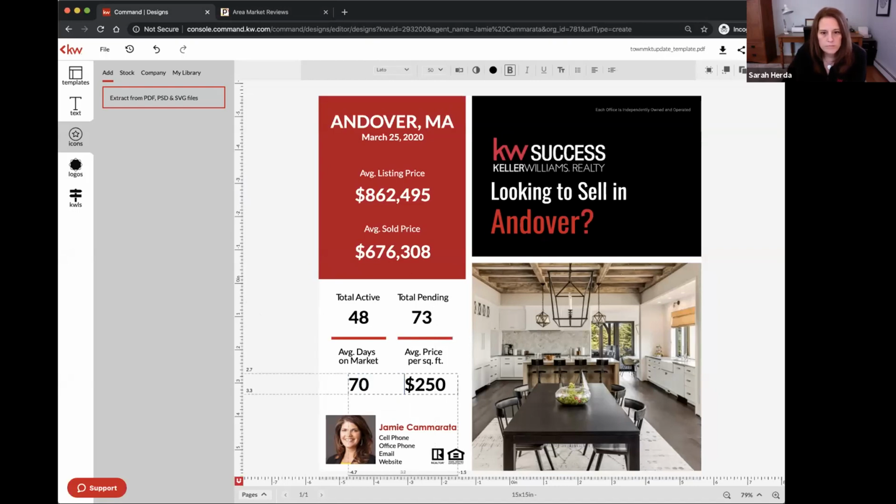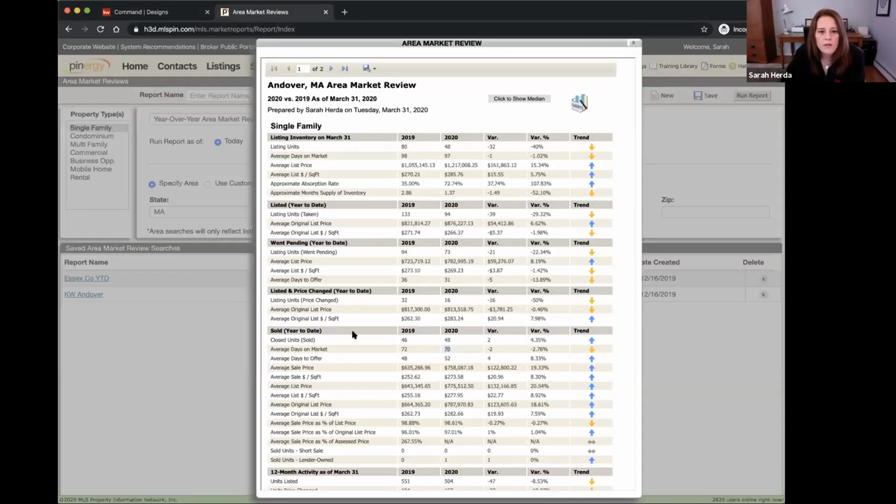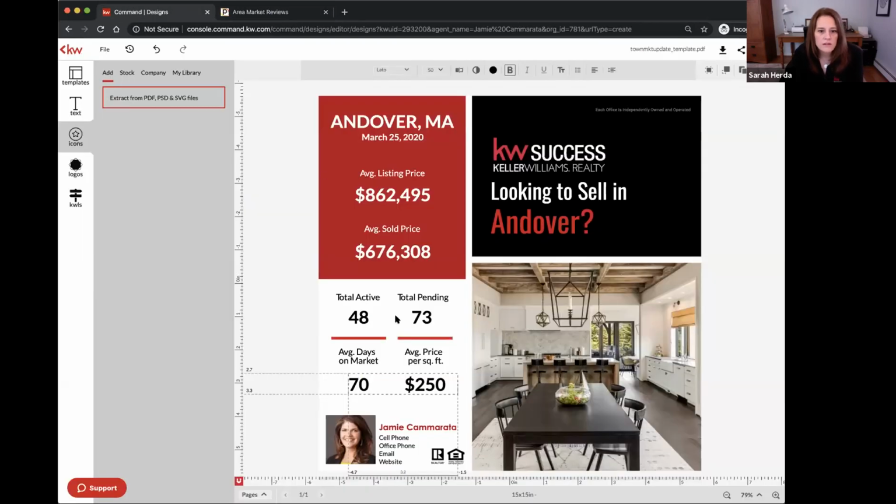And then if I come down here, I want to look at the sold price per square foot because you have list price per square foot. So sale price per square foot is $273.58. I'm just going to say 274.